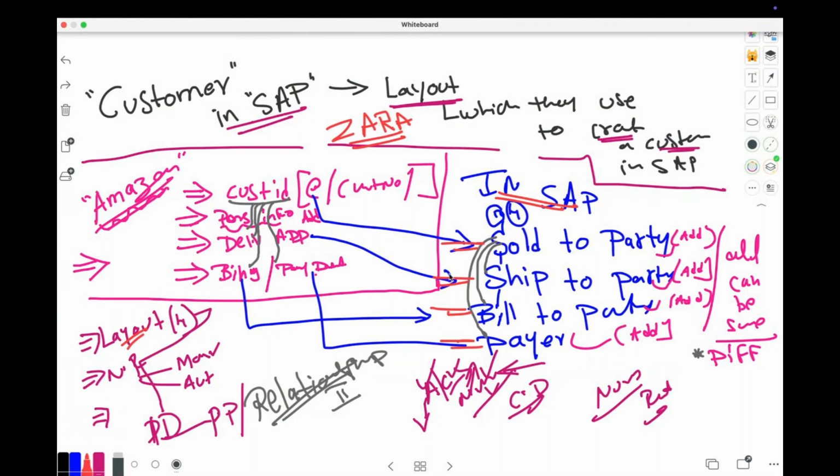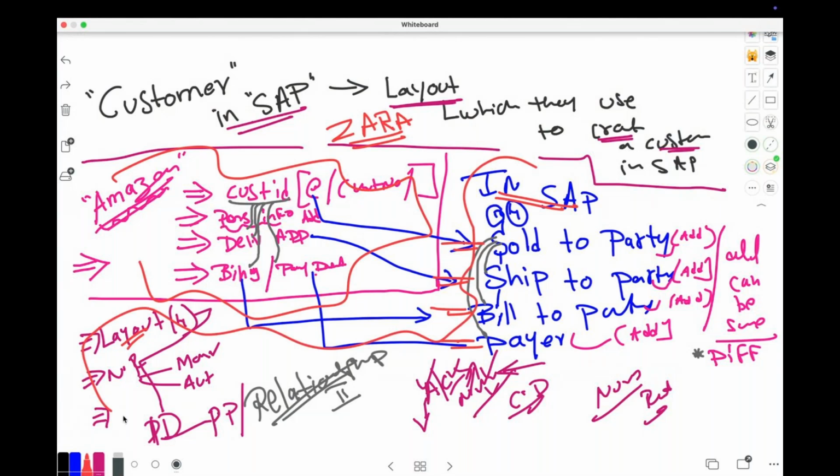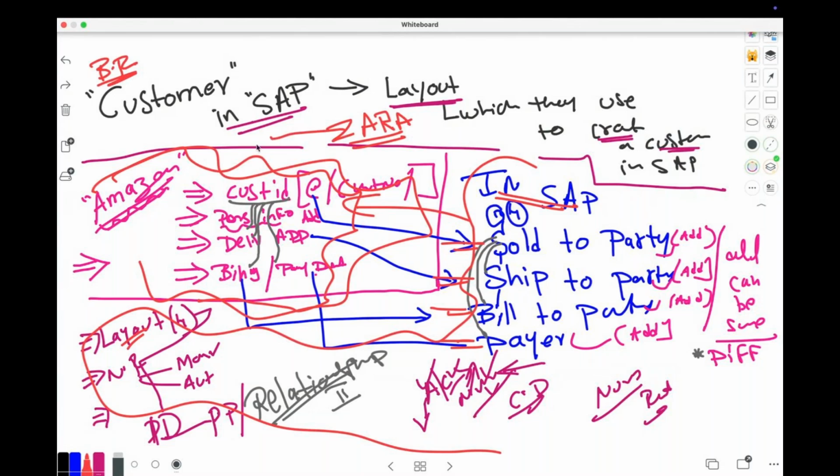So to justify, I need to make these layouts. And I need to make the Zara company, they give a requirement like this. I need to make them understand in this format, which meets the same output. So in the SAP database, how the infrastructure of the Zara company's requirements matches with what naming the layouts are, I should make him understand. So this is your business requirement of Zara with respect to Amazon.